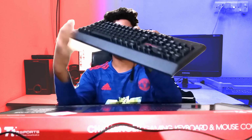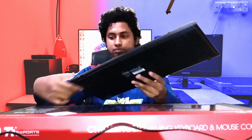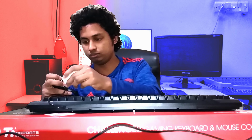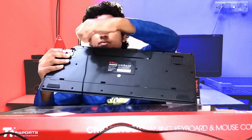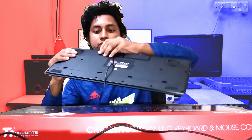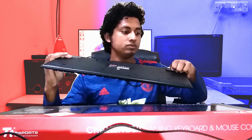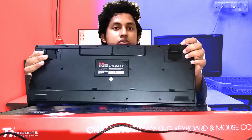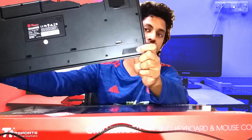This is the keyboard. It's a little bit flexible. It's designed for cable management, like a pair of keys for moving up or down, and some grip in here. Yeah, it's nice.